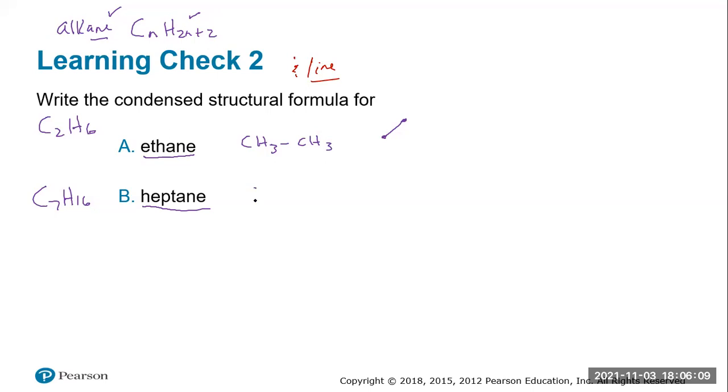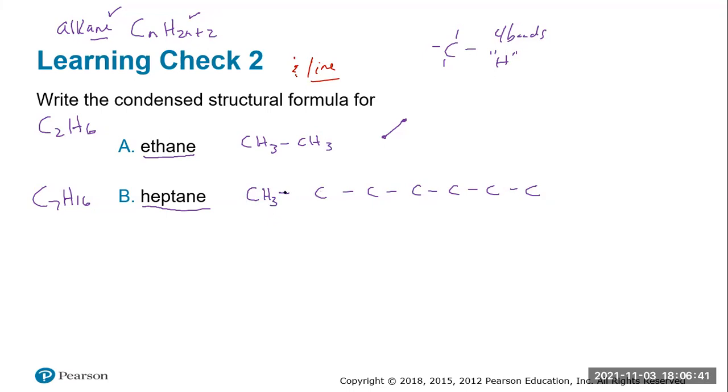That means you could do it one of 2 ways. If you're not sure, you could just start with the carbons. Just lay them in there: 1, 2, 3, 4, 5, 6, and 1 more makes 7. Remember that carbon needs to end up with 4 bonds, which means everything else usually is going to be hydrogens. So the one on the left has 1 line coming in, which counts as a bond. That means it needs 3 more hydrogens to make 4.